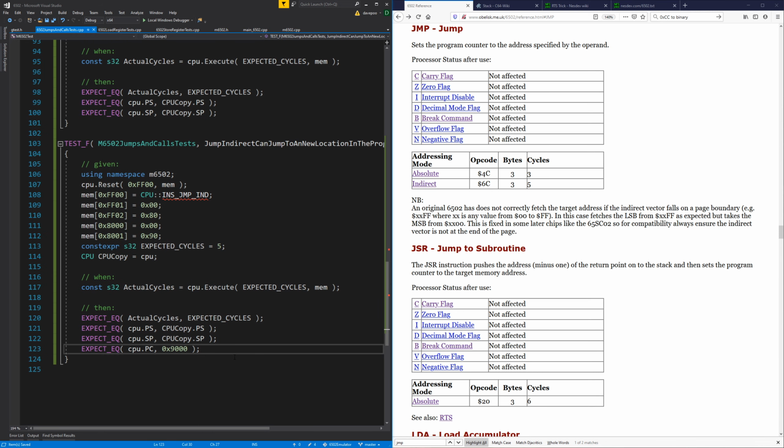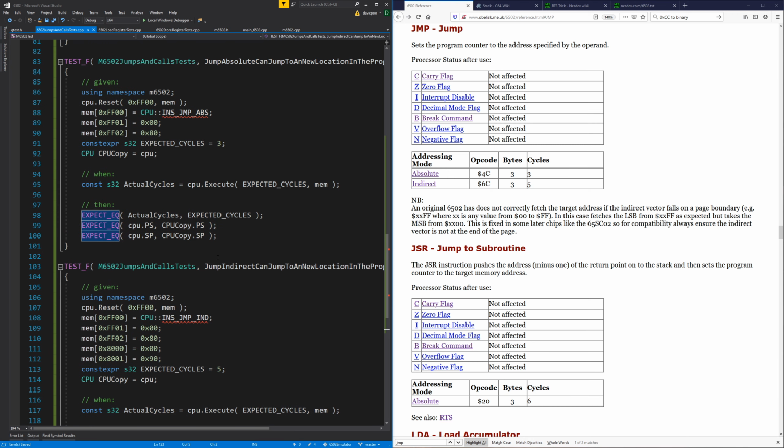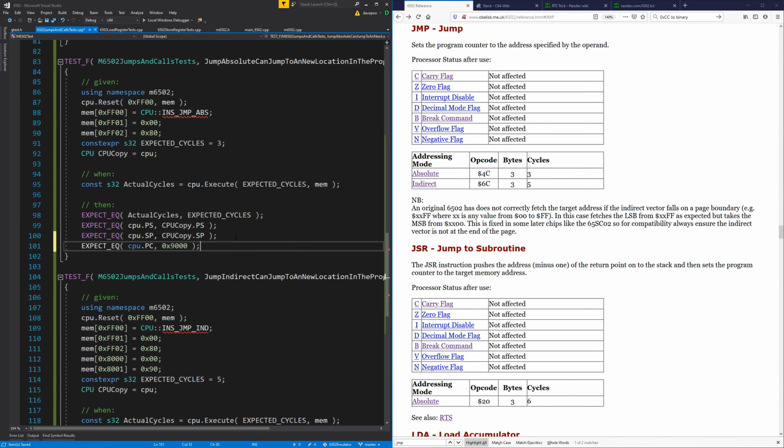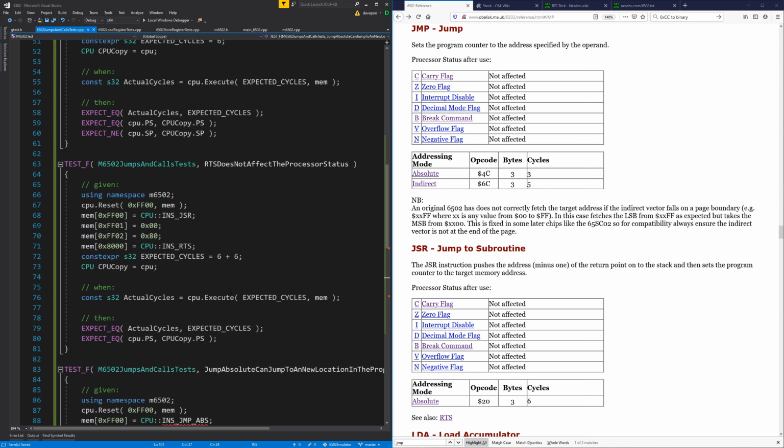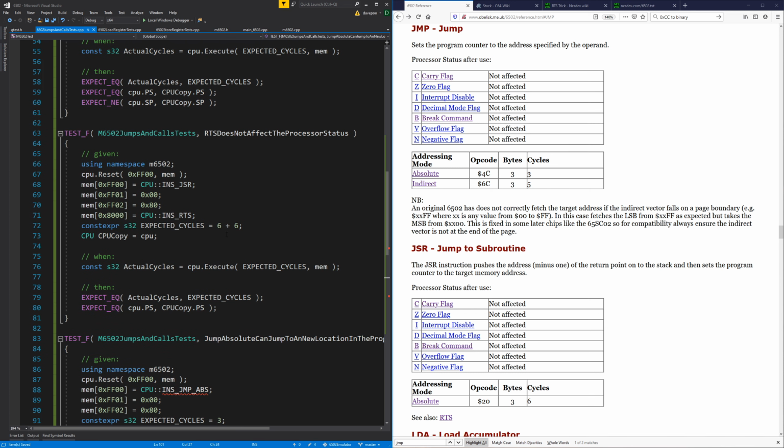And in fact, we can test that in this one as well. We're expected to be at 8000 in that one. I won't test the program counter in this one. Or should I? No, let's leave that one. Could I?